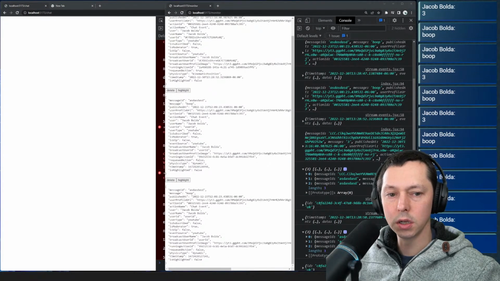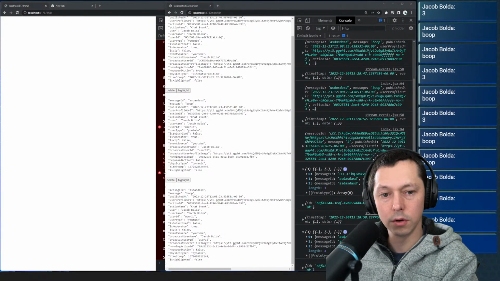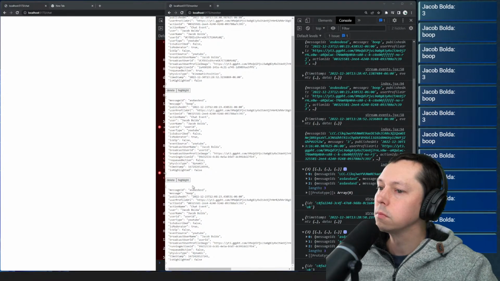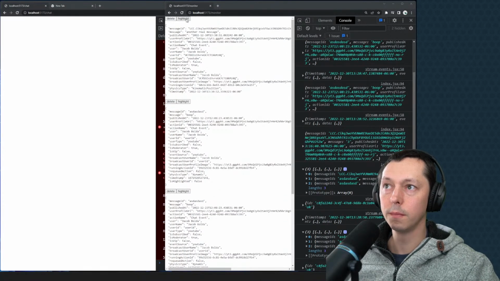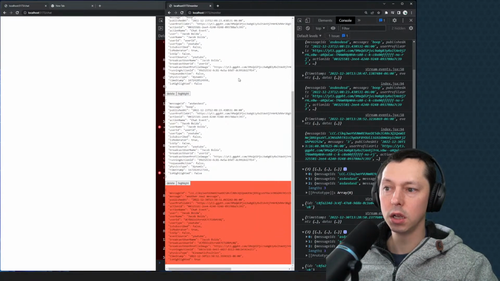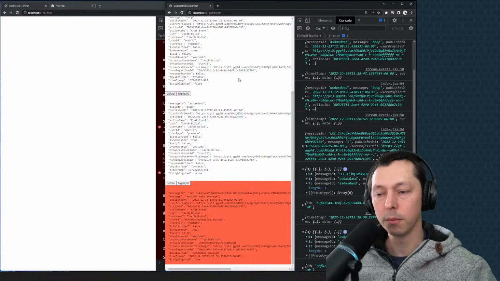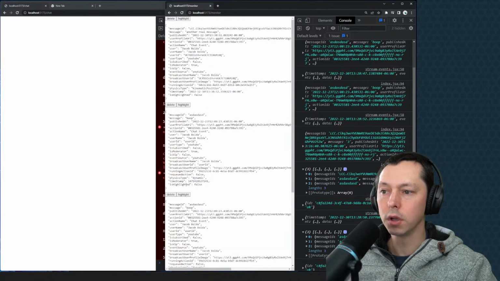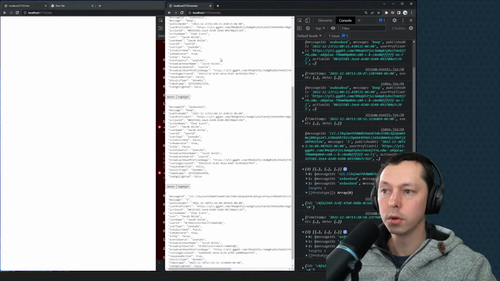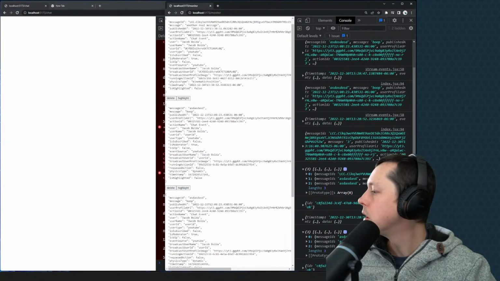So if we add in another real message, it comes on top. If we hit highlight, it puts it at the bottom. If we unhighlight it, it puts it back up at the top.